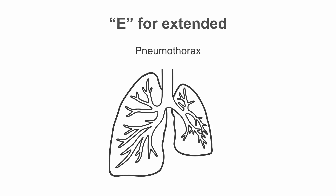A quick comment about the E-FAST, or extended FAST: it adds evaluation for a pneumothorax. You don't always have to perform an E-FAST, but in your trauma patient who is short of breath, has blunt trauma to the chest, is hypoxic, or tachypneic, you may want to consider doing an E-FAST as well.